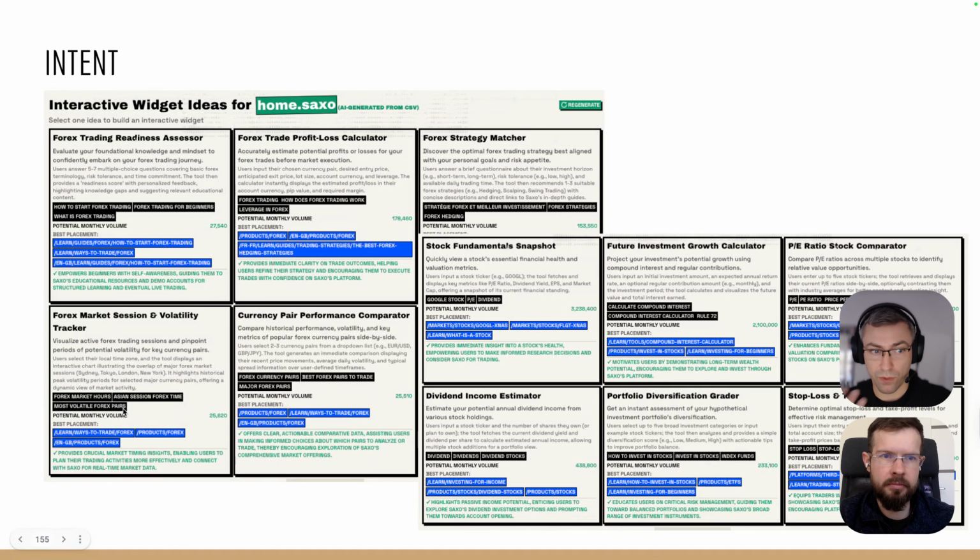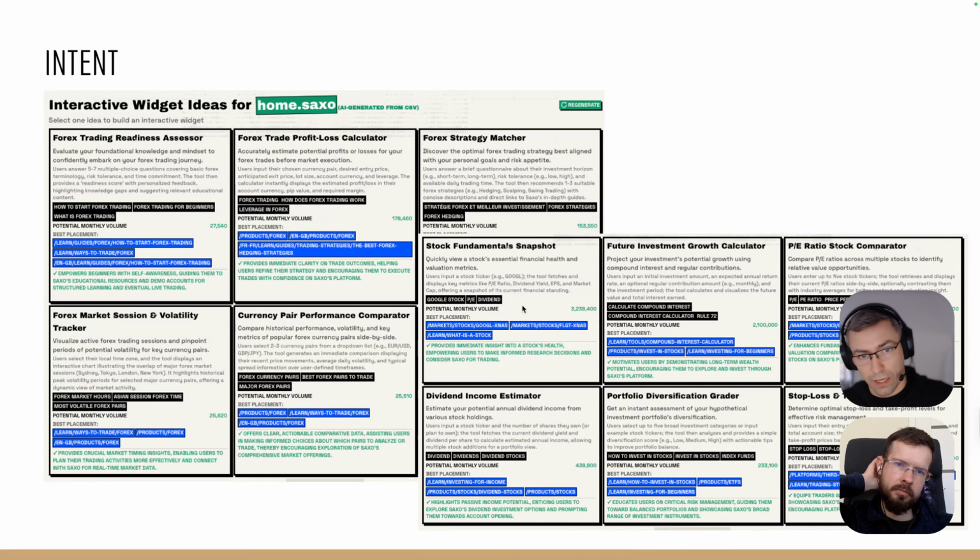Some users are looking for specific charts that will show them how volatile specific pairs of currencies are so that they could trade them. That's something they are looking for, and maybe an app could show and visualize them so that they could backtest different scenarios. Currency pair performance comparator: it compares different pairs and gives a user more information.